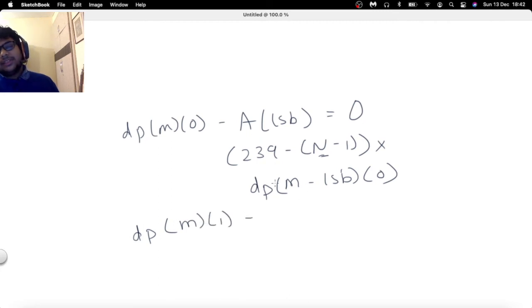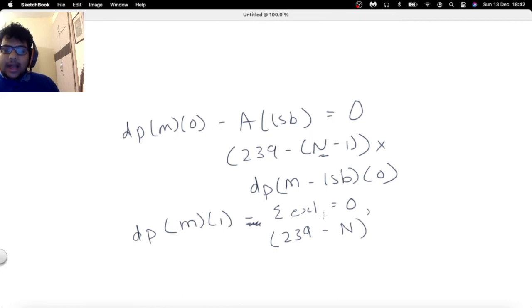Similarly in DP mask 1, when the sum of excluded elements is equal to 0, then we can return 239 minus n, where n is the number of elements that are included in the mask.